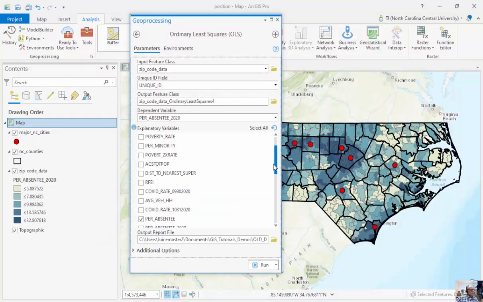So basically what we're looking to explore is, do the 2016 absentee rates explain the 2020 absentee rates? Because our thesis and our idea was that the by-mail voting rates were explained using COVID. So in areas where there was high COVID, there were high by mail rates. Now we actually found the opposite, and we'll show you how we found that opposite as well. And so when I'm set, I'm going to run this.